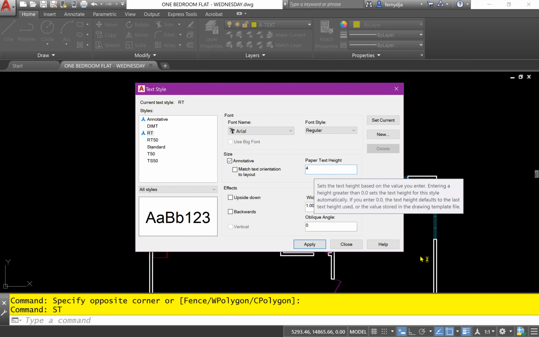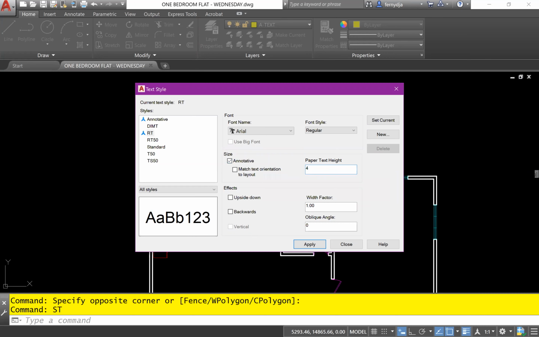Now, later on, I'll be clicking on this symbol down here, which is called annotation scale, and you'll understand how it works. But before I even come out of the dialog, just to let you know that because the symbol shows up here, telling that it is annotative, this feature takes over.